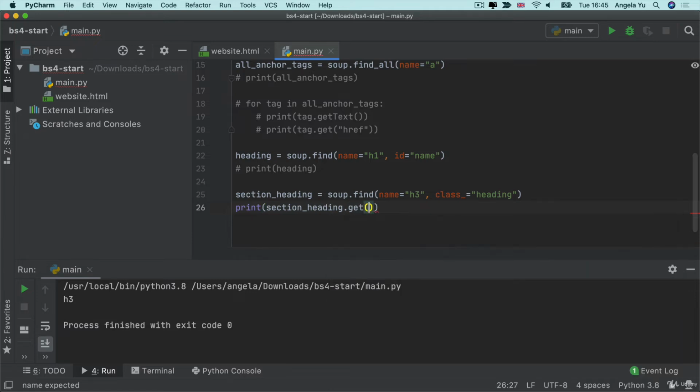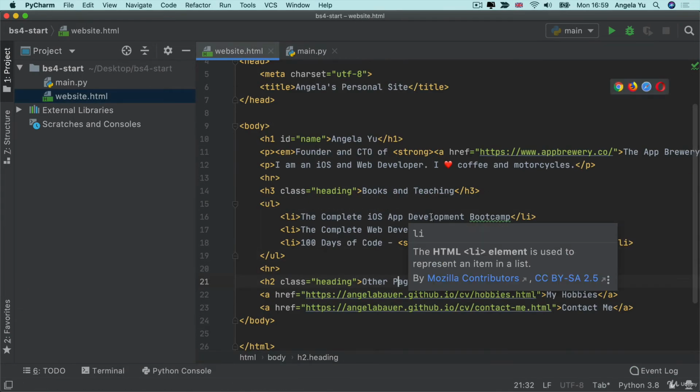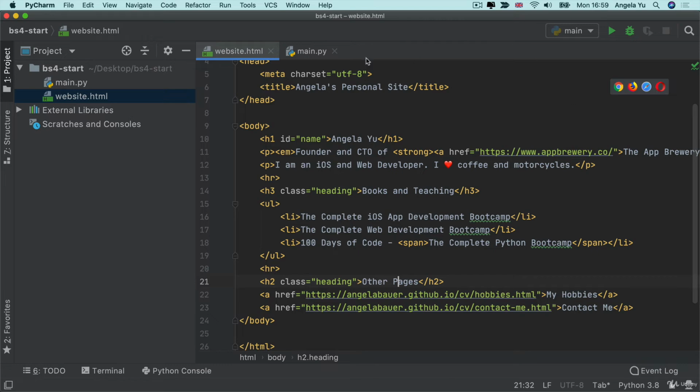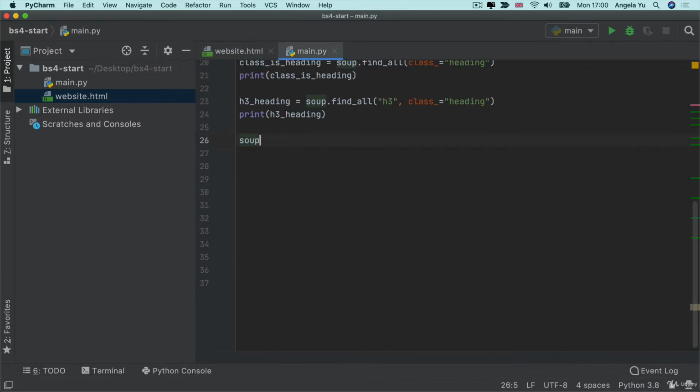And if we want to get hold of the value of an attribute, for example, get the class value, then we can do something like this. Now, while that's a pretty good way of selecting elements from the entire website, there's certain cases where it might not work. For example, at the moment here, we've got our 3 anchor tags. If we wanted to get hold of a specific anchor tag, let's say we wanted this anchor tag, then what do we do? Well, then we could just simply find all of the anchor tags and then find the first one.